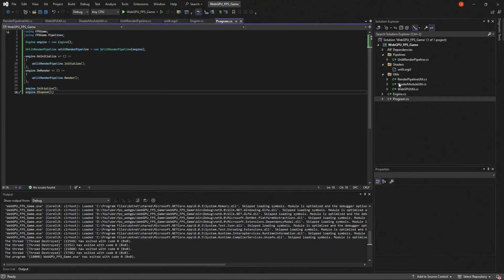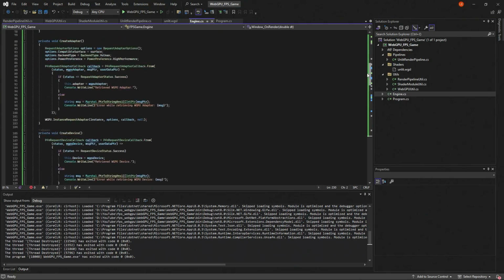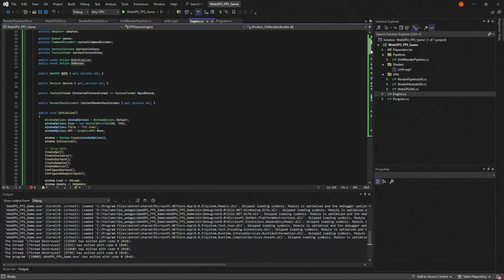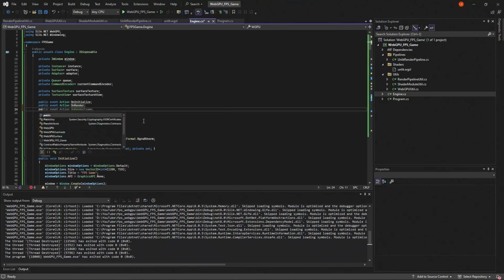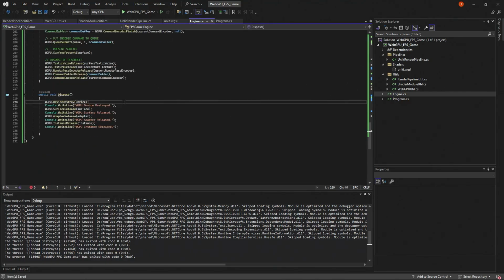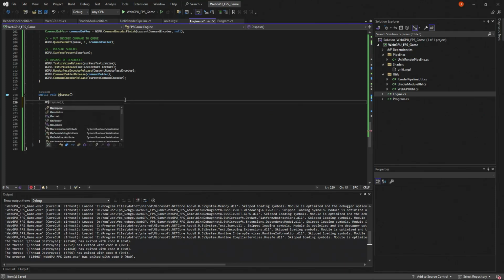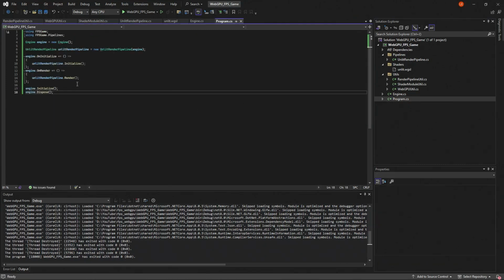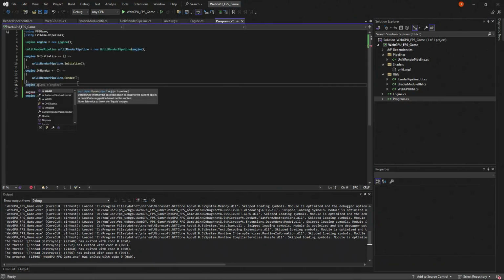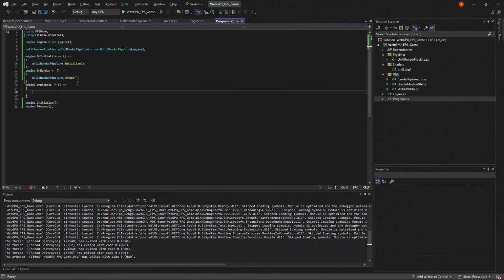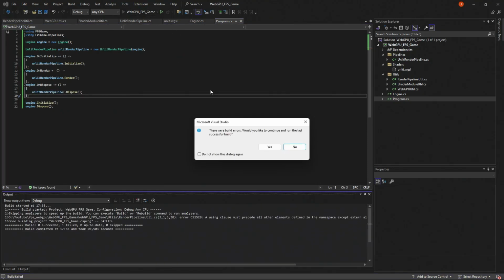So our engine is just going to have a new event somewhere where we had event here. So we're going to have another one, action on dispose, right? And whenever we're disposing of an engine, somewhere over here, we can call .dispose.invoke. That's good. And in our program, we can now say engine on dispose plus equals, and then only train the pipeline dispose. And let's just see if it works now.